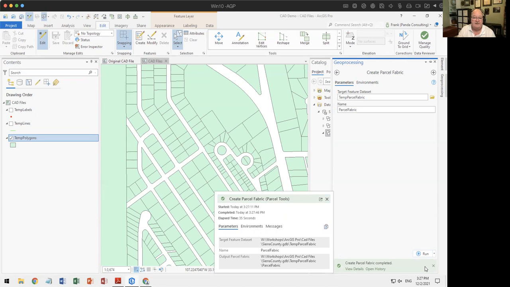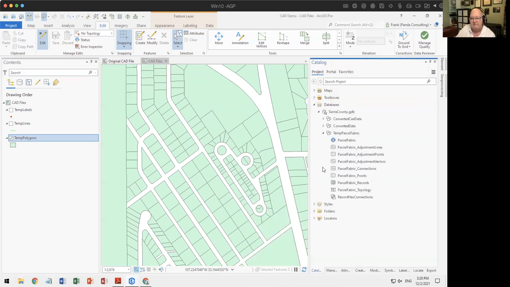In this case, version 5 of the Parcel Fabric works with ArcGIS Enterprise 10.9.1. Version 4 of the Parcel Fabric works with 10.8.1, I believe it is. And it goes backwards. There is some documentation for that if you're looking for it.